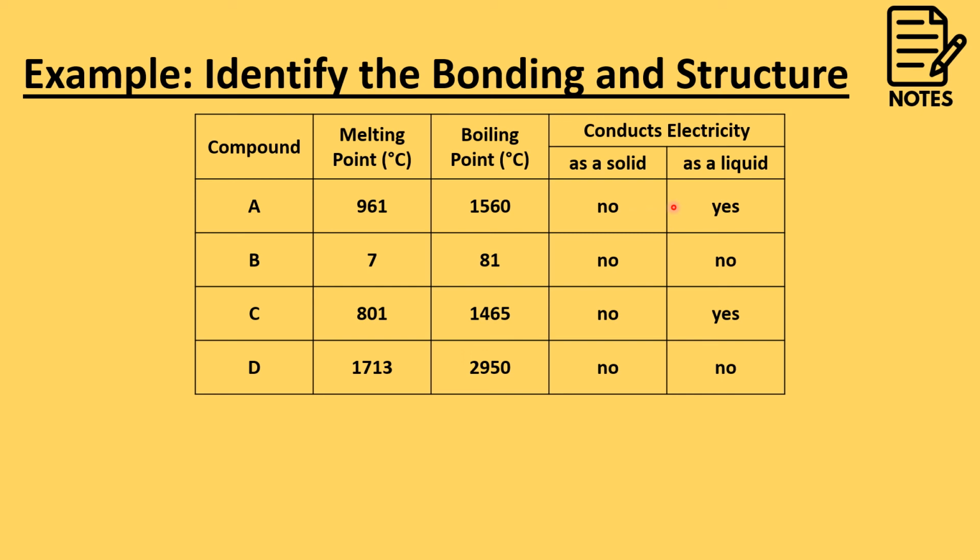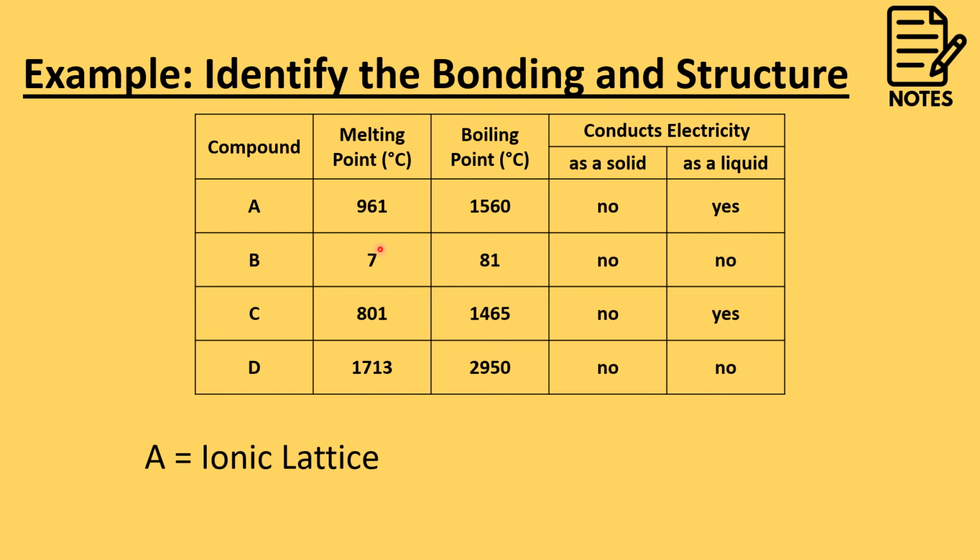As soon as it's ionic, it's an ionic lattice. There's no other option for its structure. So if the question was what type of bonding does it have, the answer is ionic. If the question is what type of structure does it have, it is a lattice. And we've not even bothered to look at the melting point and boiling point, because as soon as I know it's ionic, I know it's an ionic lattice. It's as simple as that.